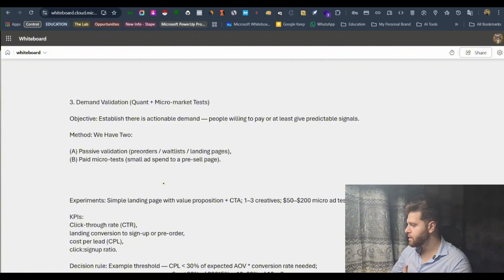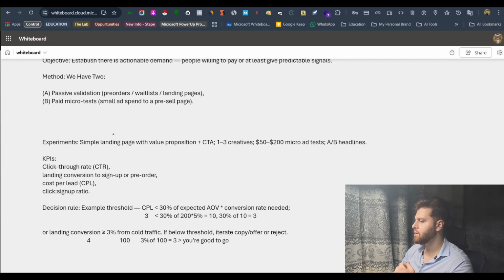So you actually run ads and pay, like you really invest money in a test where you actually expect nothing profit-wise, or like I started the business. No, you are in the testing phase. So you actually run ads or do the passive method where you do pre-orders, or you run ads for a landing page with a clear CTA, same as what we explained here, a simple landing page with a value proposition and CTA.